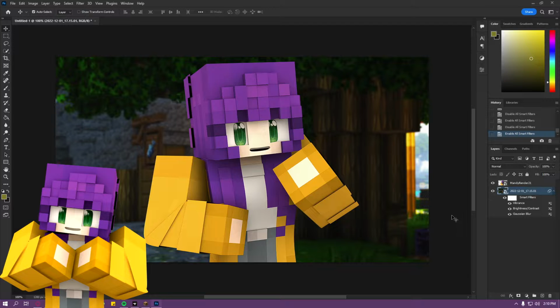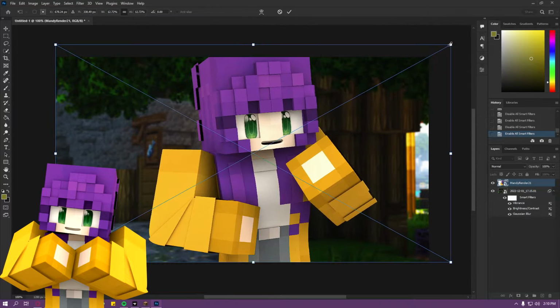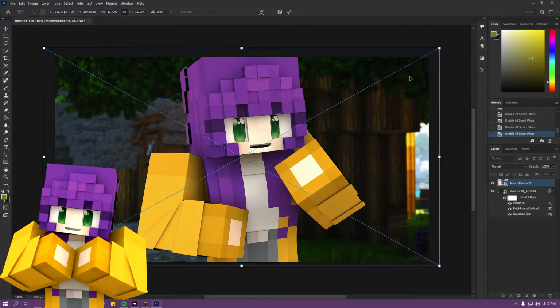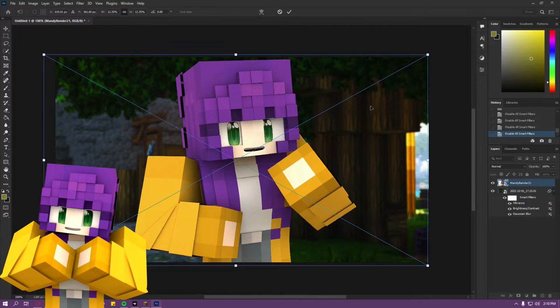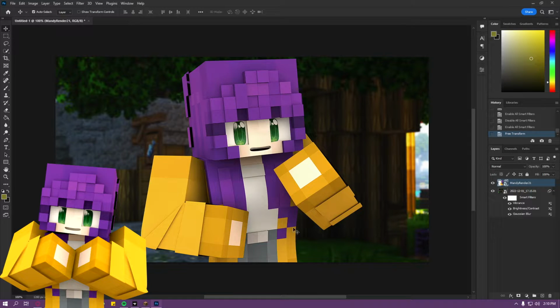So now I'm going to mess around with this render right here. I'm going to do Control T again, and I'm going to make her a little bit bigger, maybe. It's maybe a little easier when you have a logo of some sort, and then she can be proportioned to the size of the logo. So let me try and look for a logo really quickly.